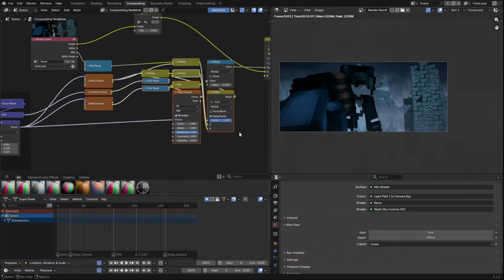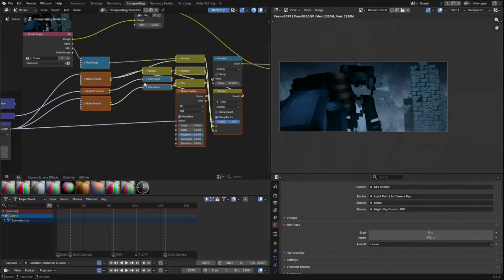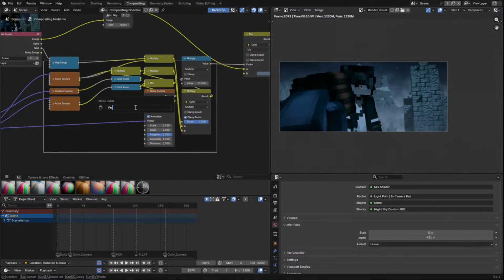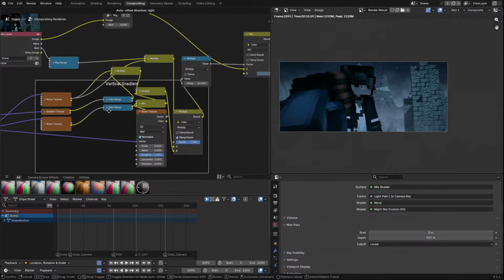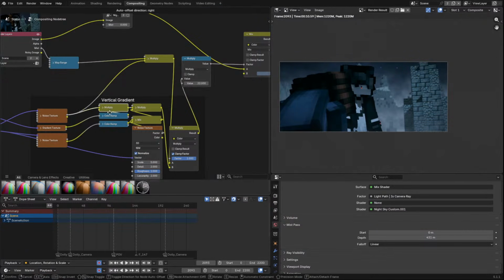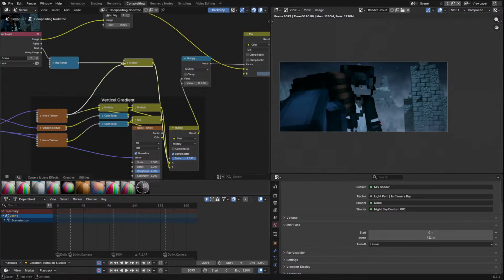This specifically, if I'm not mistaken, is the vertical gradient. We'll call it the vertical gradient. We'll put this here, and then this is the actual mist.